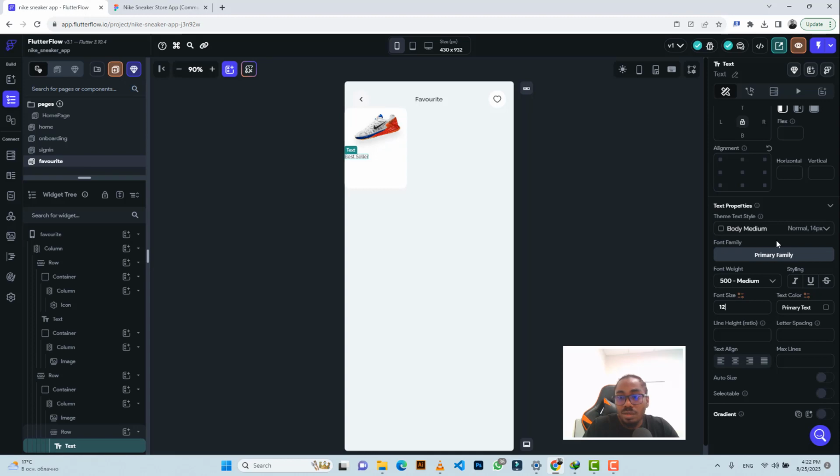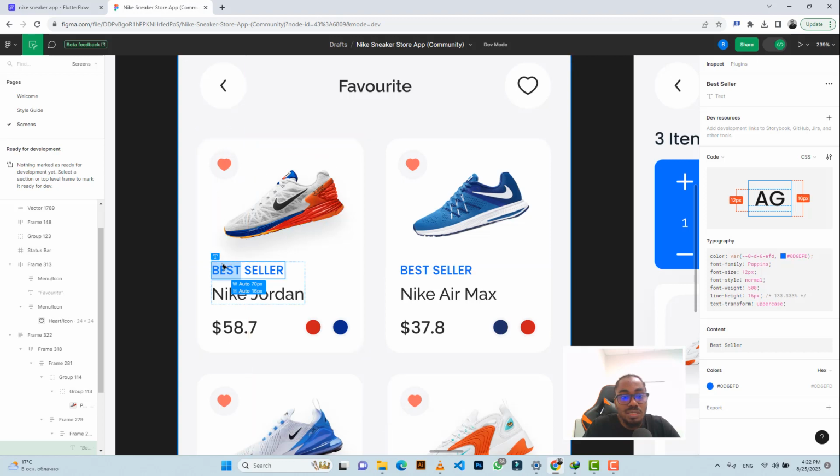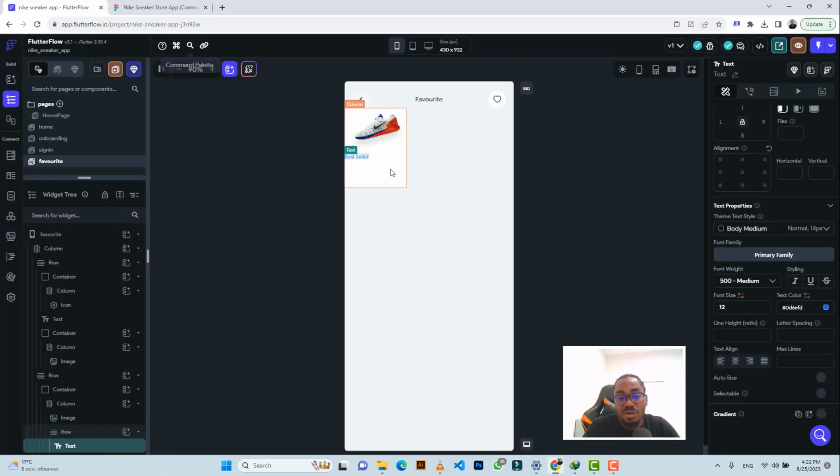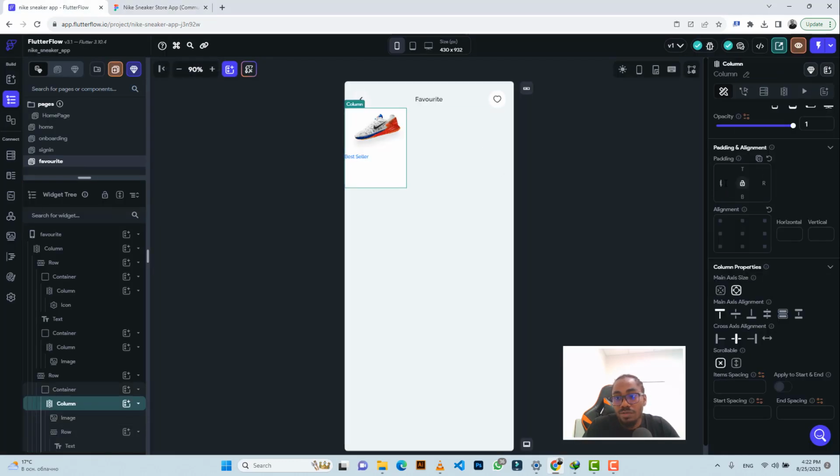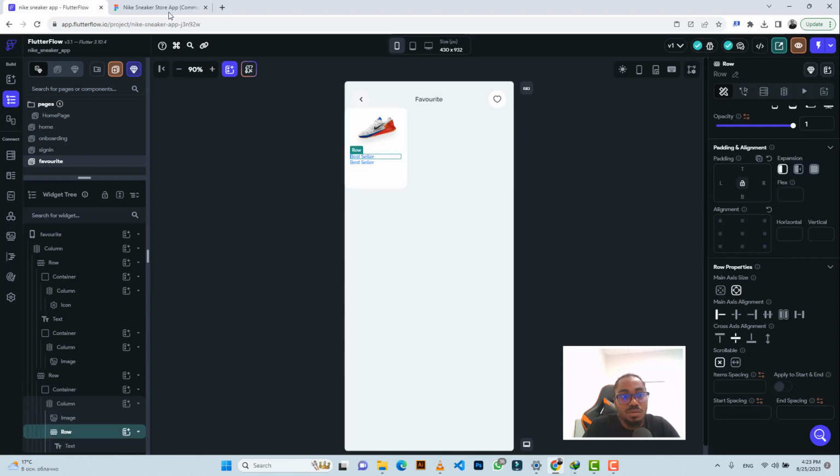So I click there to copy the color, then I will just go ahead and paste it here. All right, so we have that, and also we need some sort of padding around it, so it's more like 14. So let's give that padding to the column. All right, so let's give this column 14 from the left and maybe 14 from the right. There's some things on the top, but let's just leave that for now. So let's go ahead and duplicate this, Control D.